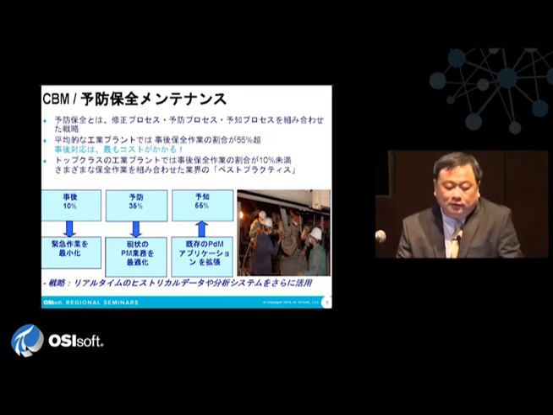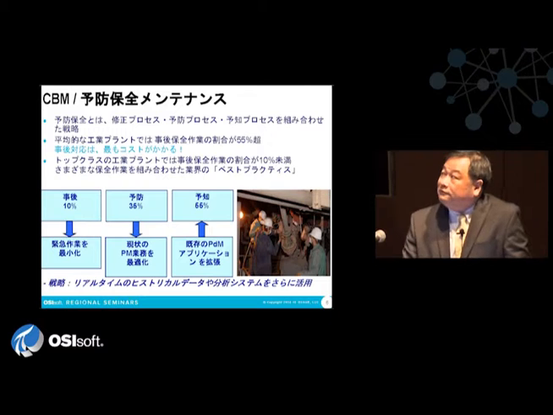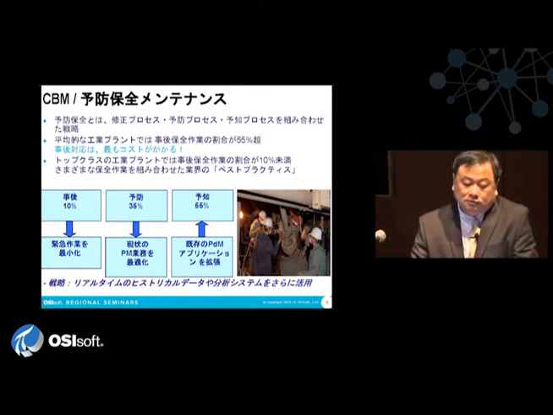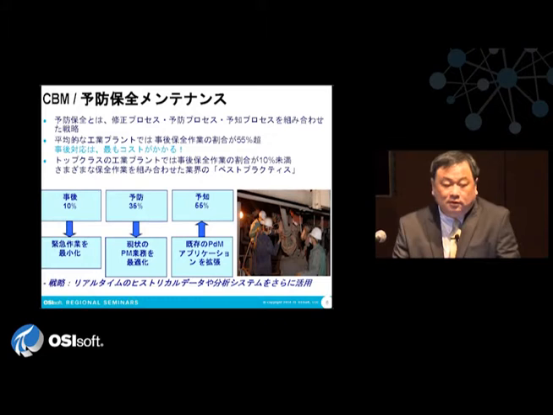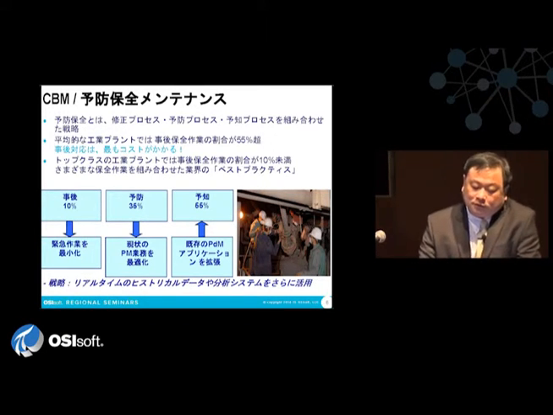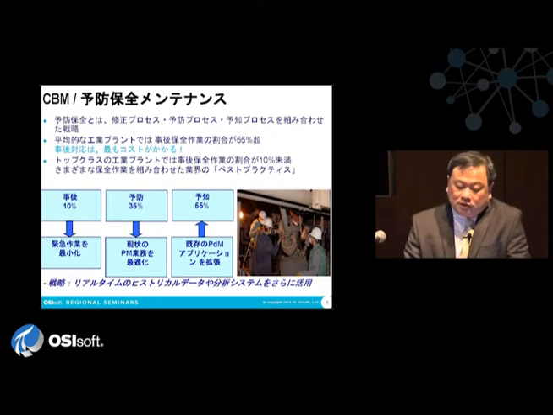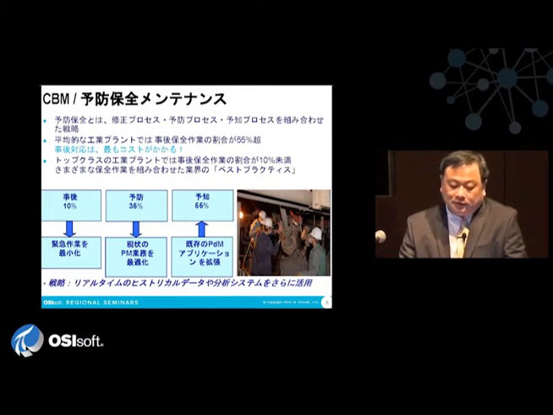Studies have revealed the average industrial plant performs more than 55% reactive maintenance. We all know reactive maintenance is very costly because we didn't plan for it, we just react. So the cost may be 10 times over a normal planned work. The study shows the top industry plants spend less than 10% on reactive maintenance. They do this by greatly increasing their use of data.